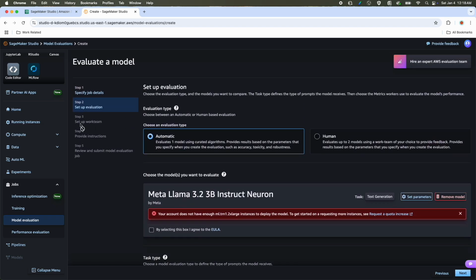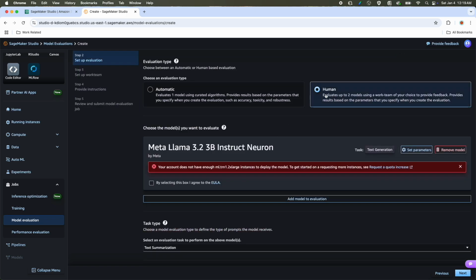And after that, the next step is set up your work team. And if you are going to select human, then you need to set up the work team. There either you can use your own team or the organization team, or you can take team from AWS Mechanical Turk. Then you can provide detailed instruction, you can review, and you can create the task to evaluate the models.